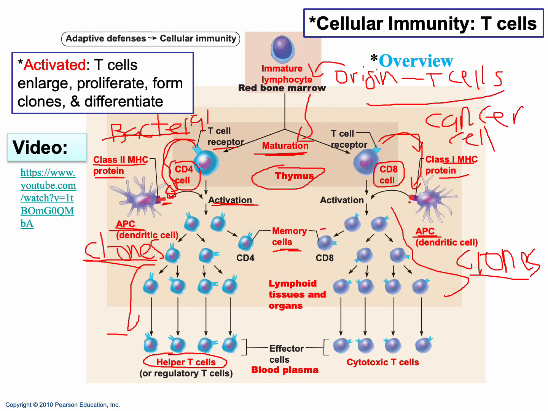developed. Some, of course, will simply just become memory cells. But many of them become clones, and ultimately then are going to be called cytotoxic T cells. And again, they can go through your blood and search for cells such as cancer cells to go after and destroy. Again, there's other things they can kill too, but a primary target for the cytotoxic T cells is to kill cancer cells. Okay, so that's our overview here today of cellular immunity. So definitely review that for sure.